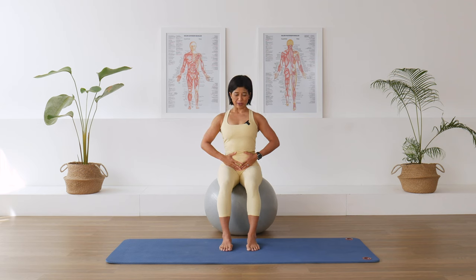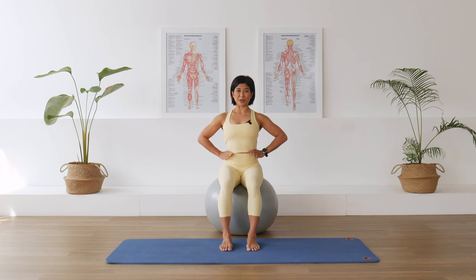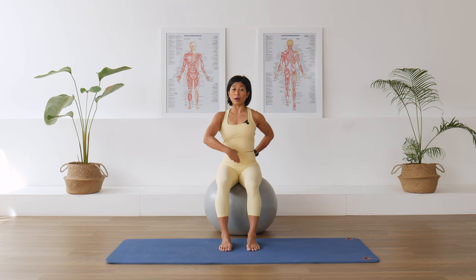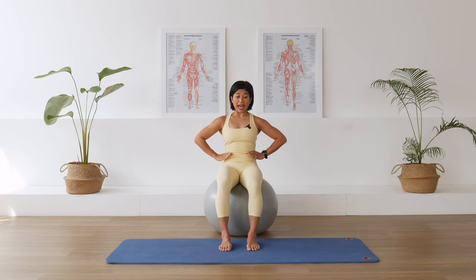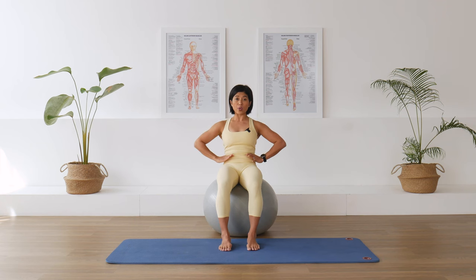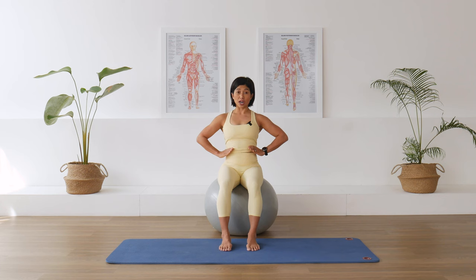Okay, now firmly place your feet down. I really want that corset muscle to stay in as much as you can today. Hands on the waist here. We're going to start with some pelvic rocks. So we're going to in-breath, and as we exhale, that abdominal connection you just did before, I want to pull it, and that will take your pelvis into a tuck under position. And the pelvis will move the ball forward underneath you. Then we're going to release back to the start position and push the pelvis back into an arch position.